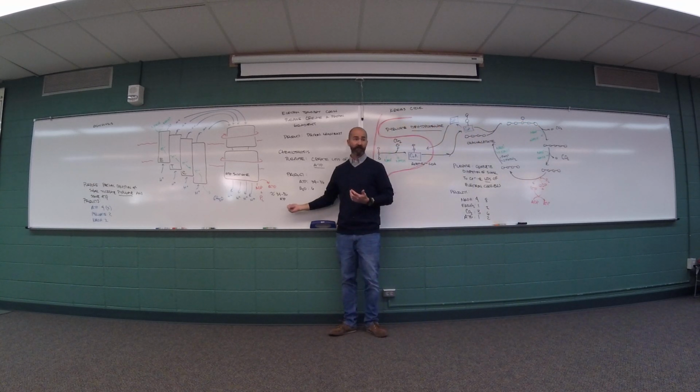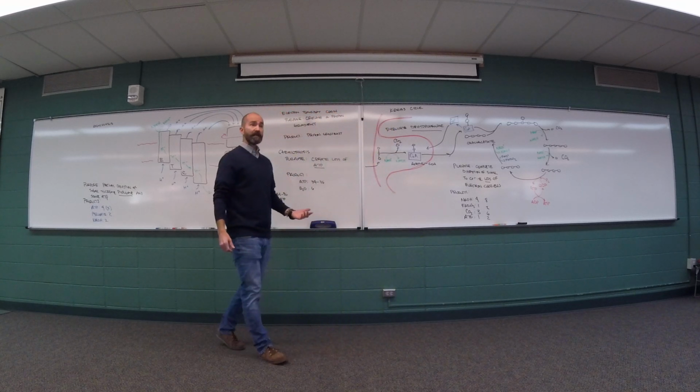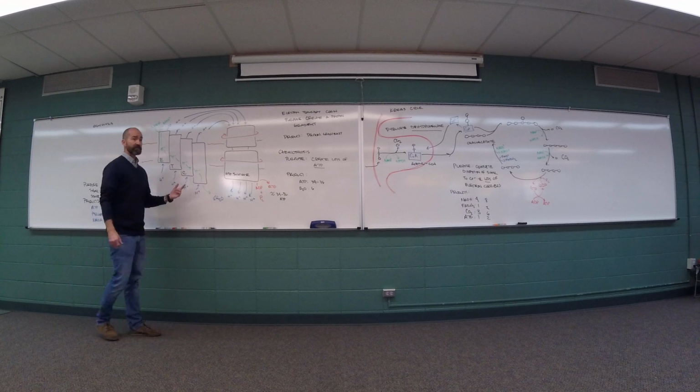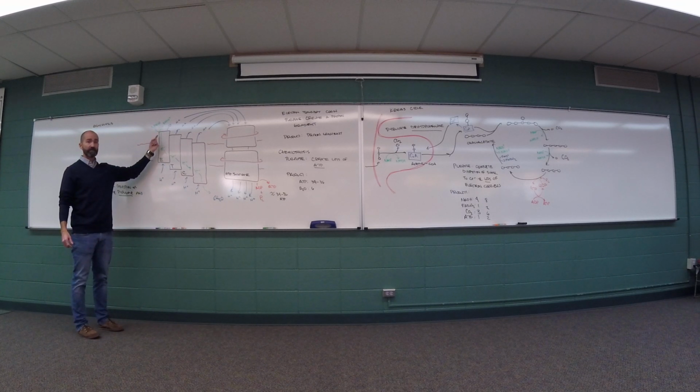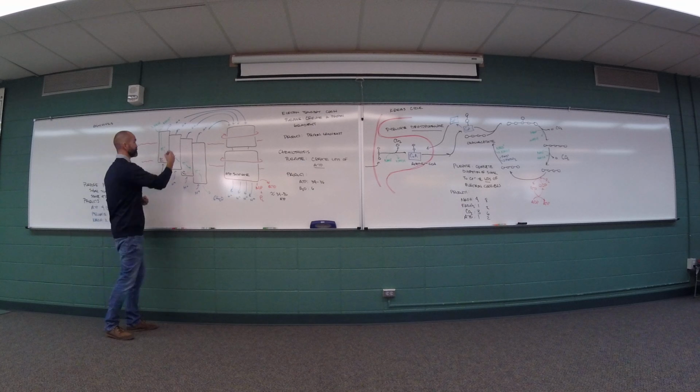And the answer is because we make 2 different kinds of electron carriers here. We make NADH and FADH2. And electron carriers, while they do the same thing, do not produce the same amount of ATP. And the reason is, when NADH drops its electrons off, it drops it off at the top of the electron transport chain, the very top protein. When FADH2 drops its electrons off, it drops it off down here at the second protein.